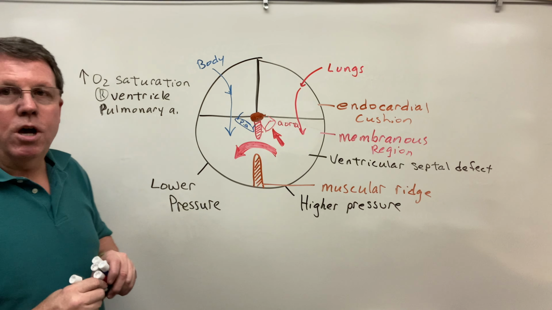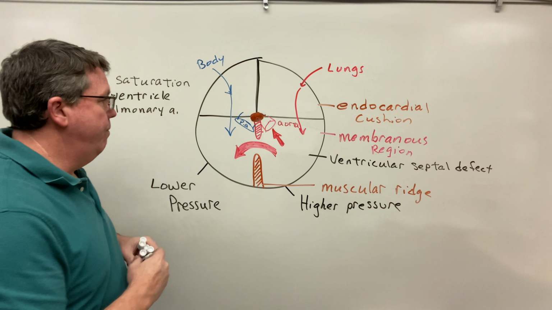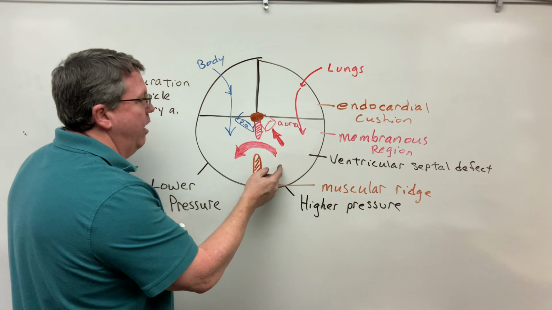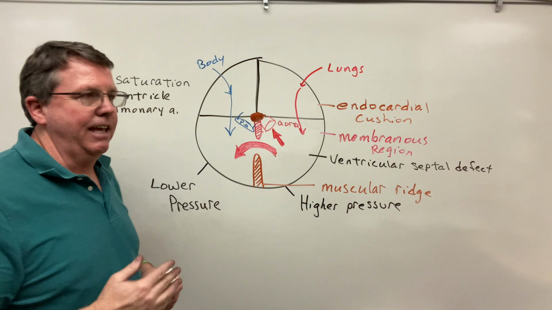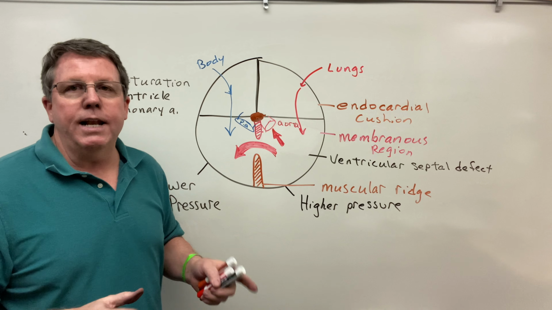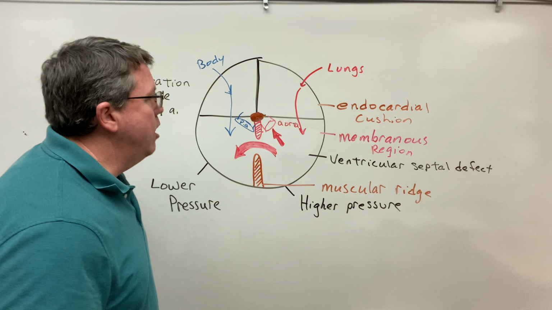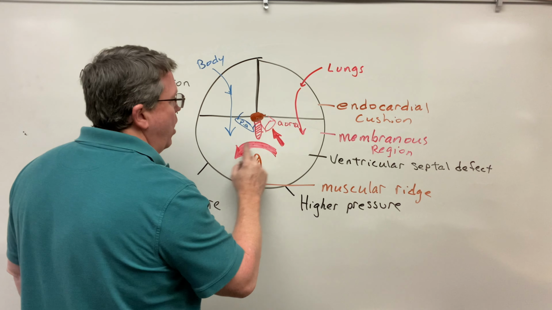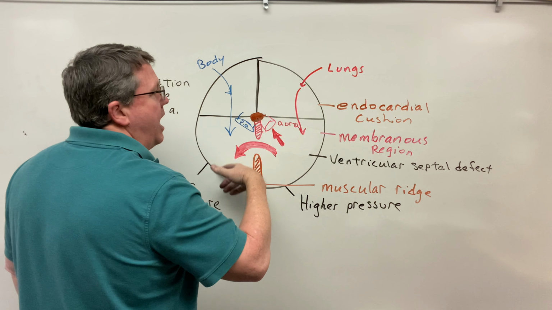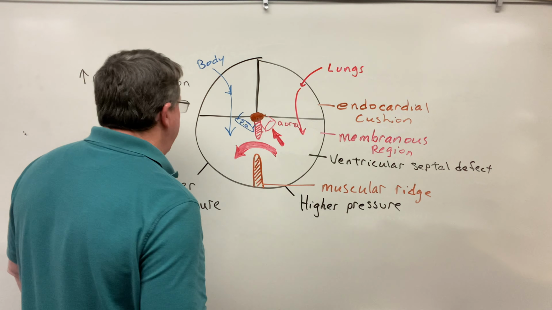Right? So, for the most part though, if I have blood that already has oxygen, it's taken a second lap to the lungs, that's really not a big problem because we need the oxygen, so it's got the oxygen in it. It only becomes a problem if I don't get enough oxygen or enough blood going out to the body.